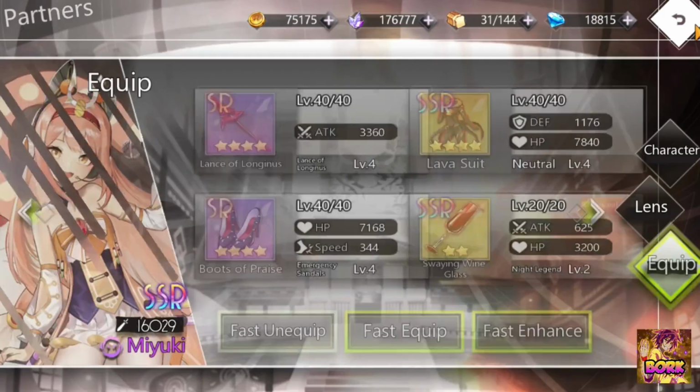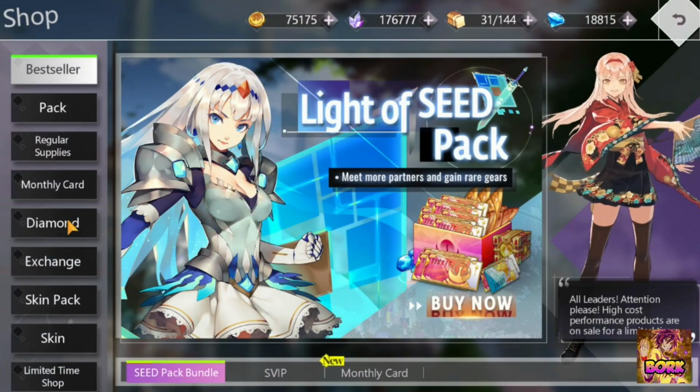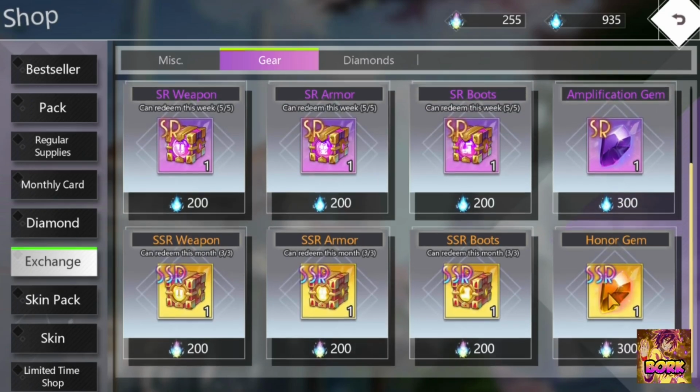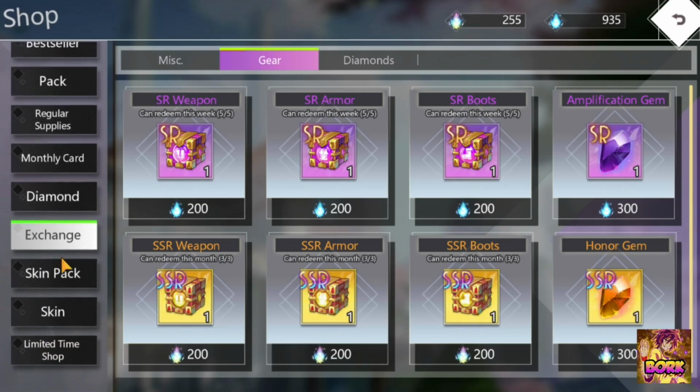Where do you get these stones? If you go into shop and then you go into the exchange section, you can actually see them. Let's just confirm right there. You go to gear, this is where you're going to be getting them. This is quite possibly one of the most valuable resources, and you should only buy these because dupes are insanely important, because the other way to get dupes is from random drops, which is very unreliable.